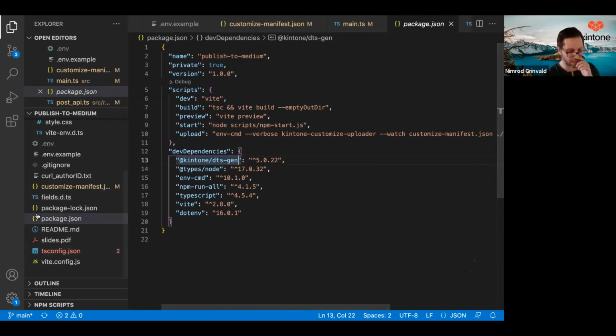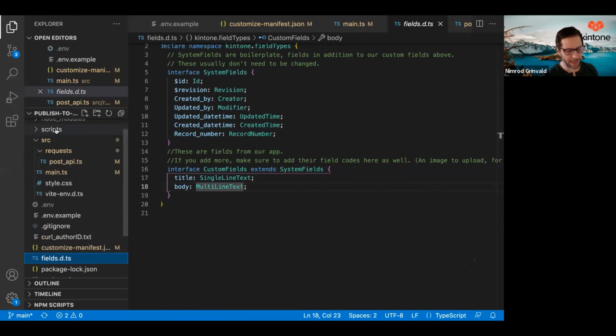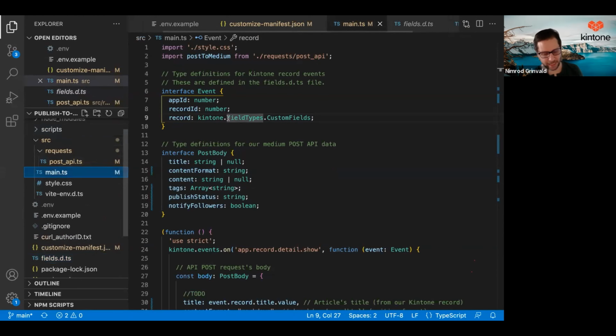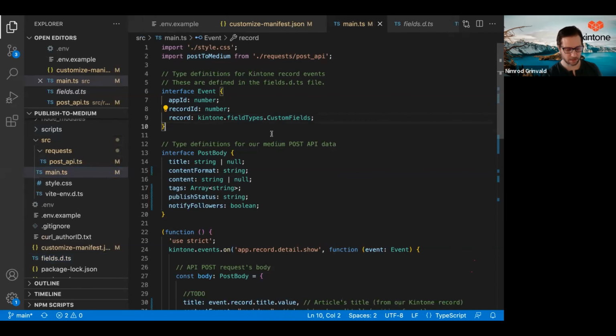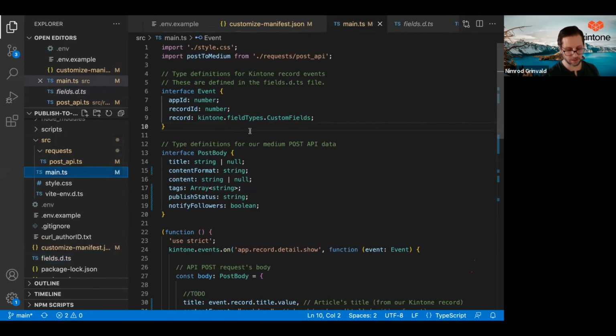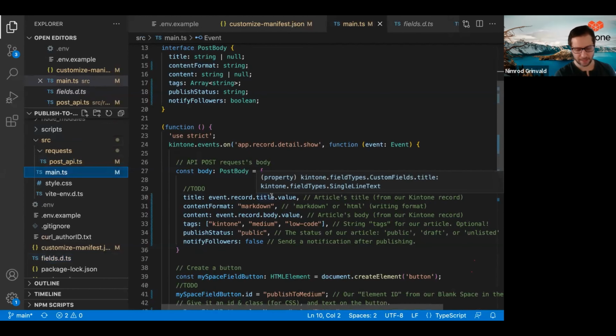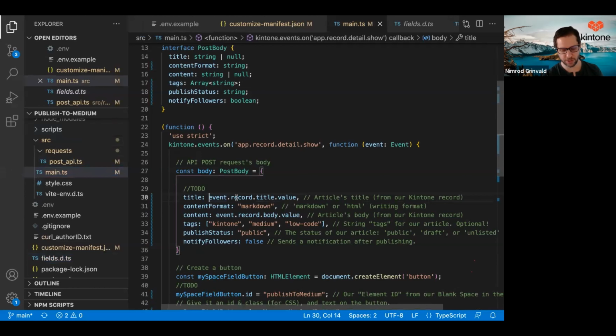The magic over here has created us this fields file so that when we are in main, we can refer to the custom fields which were defined in this fields definition types file. And then our IDE knows to expect the shape of the object.